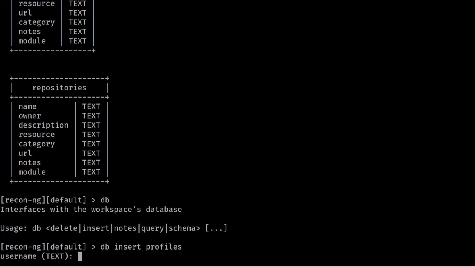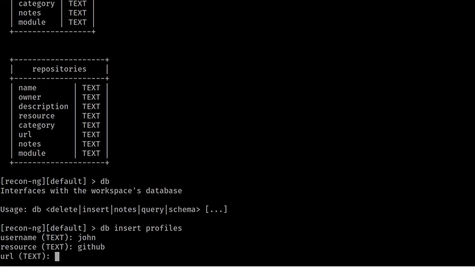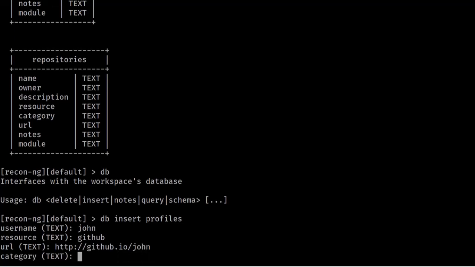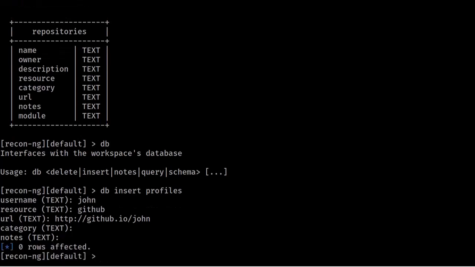So the username here will be John, and resource it will be GitHub, and the URL it will be http github.io/john. And the category, let's leave it alone. Let's not fill it up. Nodes, nothing. And it says 0 rows affected, so nothing is inserted.